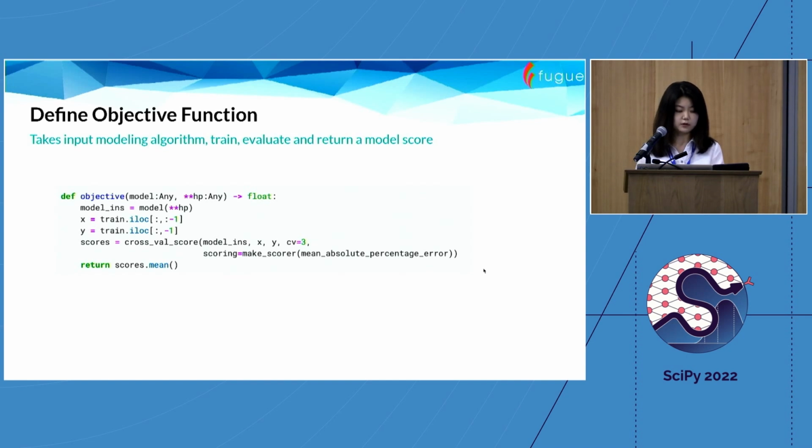So first of all, no matter what tuning framework to use, we need to define an objective function to optimize. And in this problem, I need a function that trains and cross-validates this model and then outputs the metric score to measure the model performance with different modeling methods and different hyperparameter sets. And here we're outputting the average of mean absolute percentage error across the validation sets.